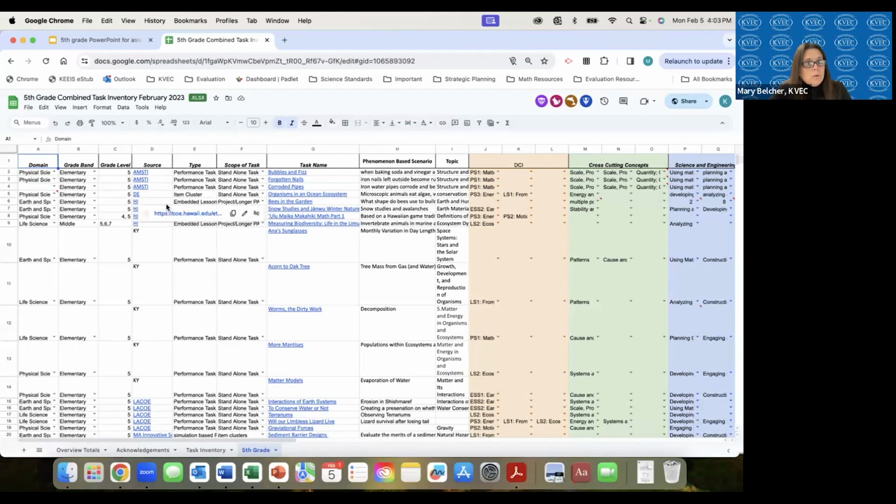Now, what we're going to do is take some time as you as fifth grade teachers. I'm going to have a list of some of these tasks, and I've picked different sources. So notice the sources here that we are looking at. This is Massachusetts, Delaware, Hawaii.